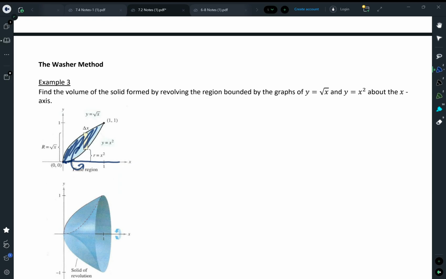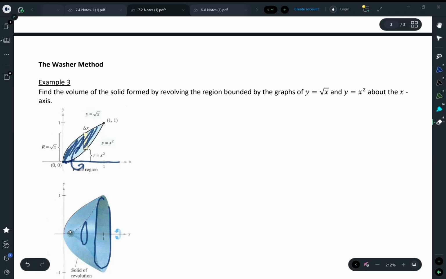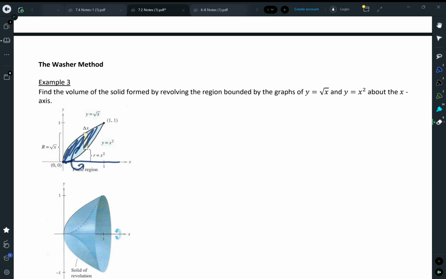But the gap is definitely changing size. At the end, it's a really big open circle at this end, right? In here, it's kind of a medium circle, and here it's a really tiny circle. So depending on where you look, the size of that circle is changing. But there is a gap there all the way through. So now we're looking at a washer.